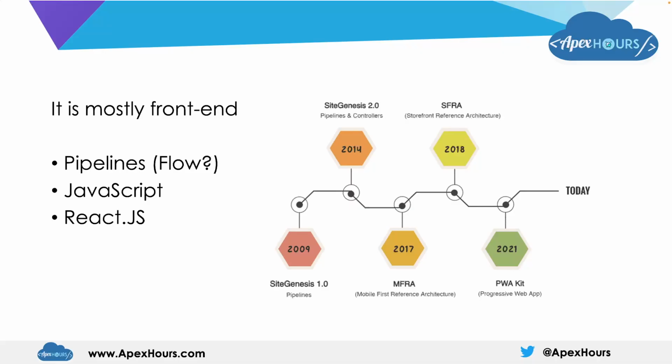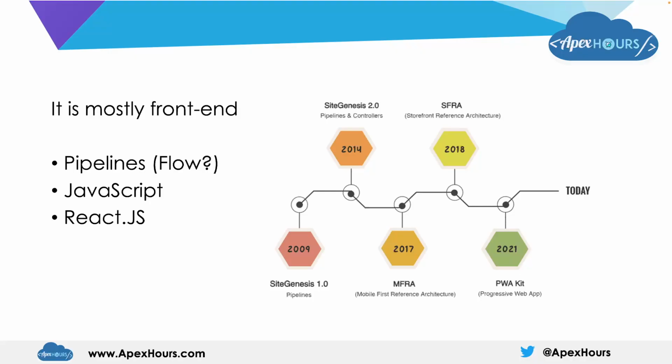But the back end is where this is not possible. And then we come to, well, 2021, where another acquisition happened of Mobify, which was a React-based headless front end. And this is where headless comes into the picture that we talked about earlier. And yeah, that's where we got Mobify, which was rebranded to the PWA kit, and the managed runtime, which was then renamed to the Composable Storefront, which is the joining of the runtime and the front-end package.